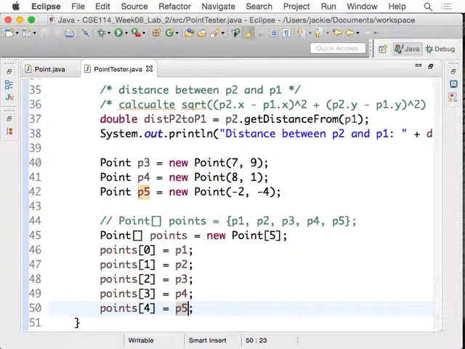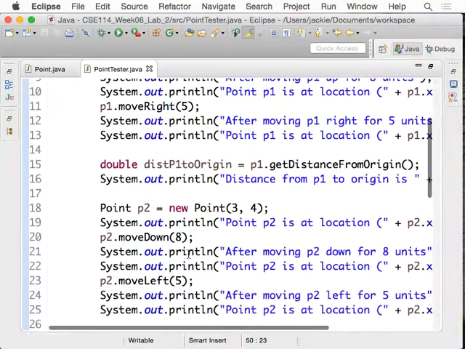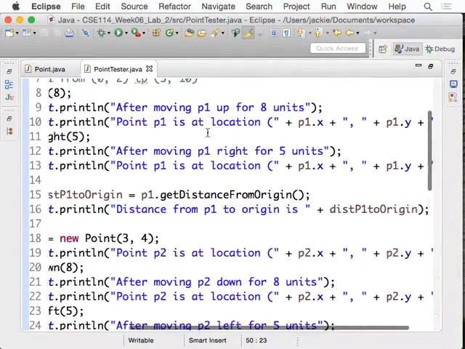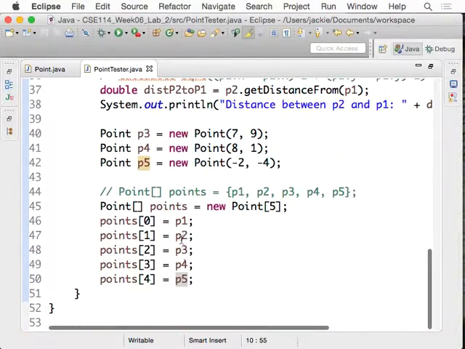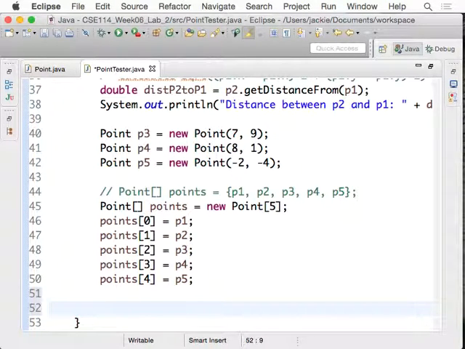Now, how do we write a loop to say we would like to print out the locations for each point in the array? For loop. For loop, very good. Write it for me. That shouldn't be too difficult. And I would expect the format of the location to be something like as before. So for example, before we said P1 is at location, with the parentheses and separated by comma. Something like that. Try that, and then I'll also do it on the screen at the same time. But I'm trying not to look at my solution yet.